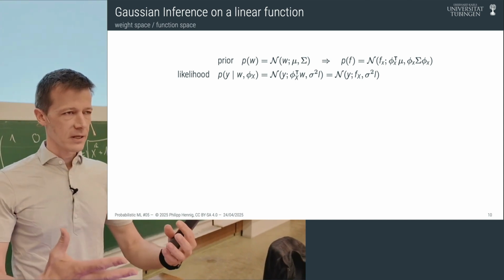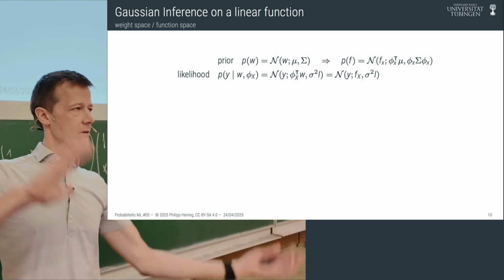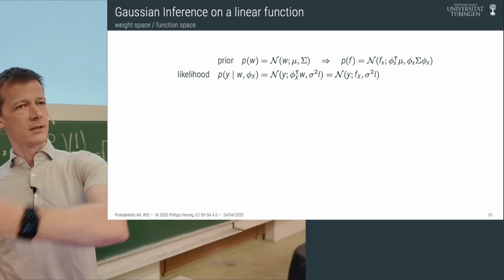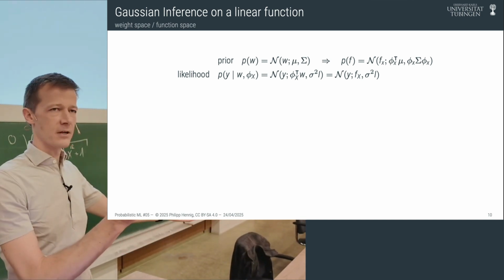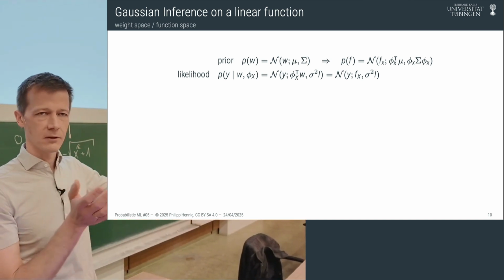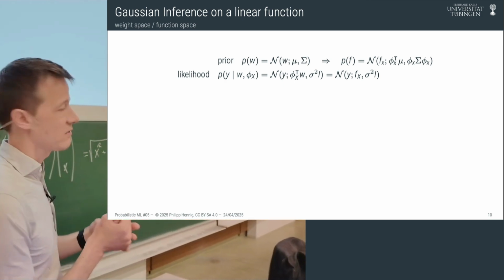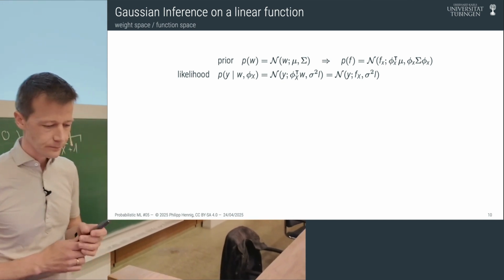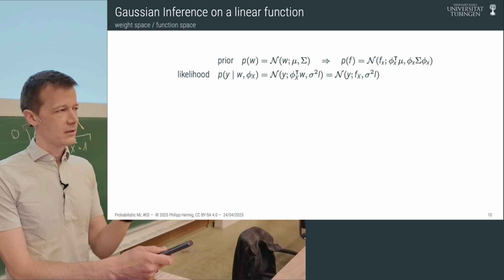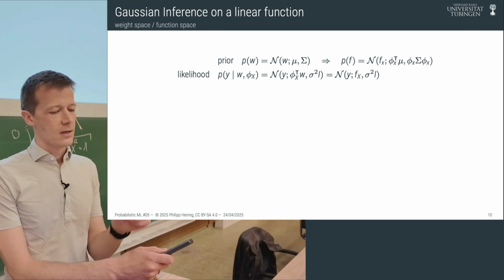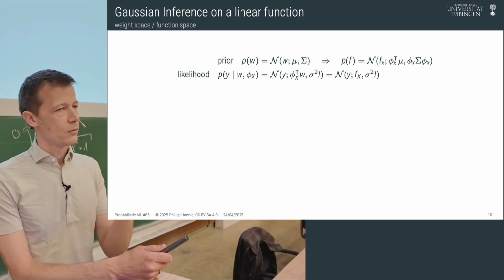So what we've just constructed is a prior distribution. And we can think about this prior distribution equivalently in two different spaces, either in the space of these two-dimensional weights or in the space of function values, arbitrarily many function values. I mean, I decided to discretize it on 100 grid points, but of course, I can do the exact same thing with 1,000 grid points. And these grid points don't have to be regularly spaced. They could be wherever, right? Now, I make this observation. I observe that the outputs y are measurements of this function f of x with Gaussian noise.